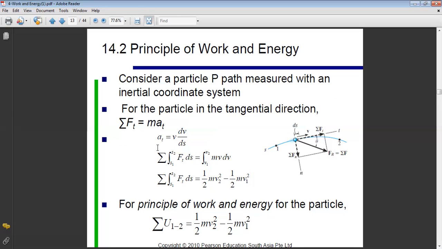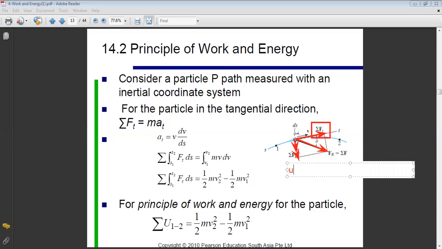Now, why will we use this result? Because we said that if we have motion, the forces that will do work are only the forces which have a component along the direction of motion. So here, for example, if you are working in the ut-un frame, if you have a resultant force Fr, you can decompose it into two components, one along ut, tangential to the path, one along un, directed towards the center of curvature and perpendicular to the path. But we know that for work, the forces that will do work are only the forces that have projection along motion. So here, only sum of Ft will do work. Sum of Fn will not do any work because sum of Fn is perpendicular to motion.